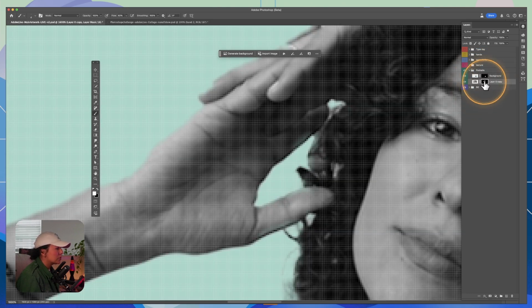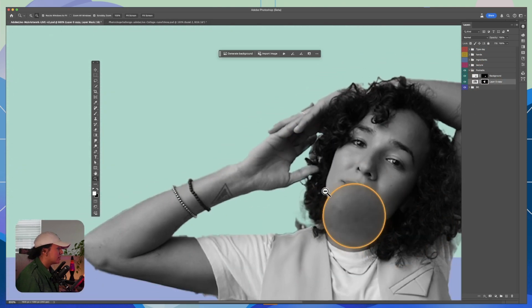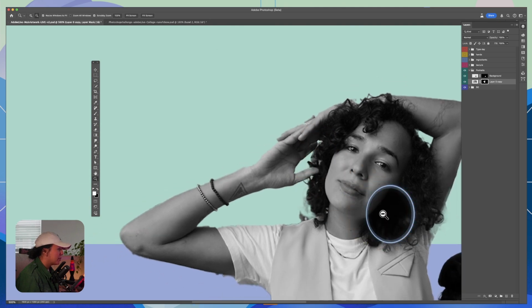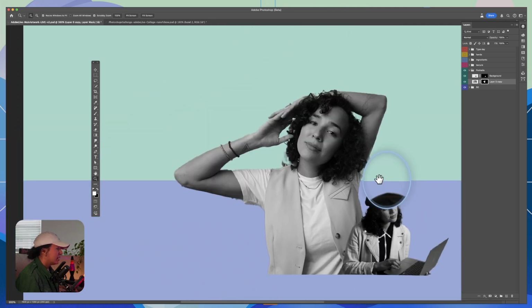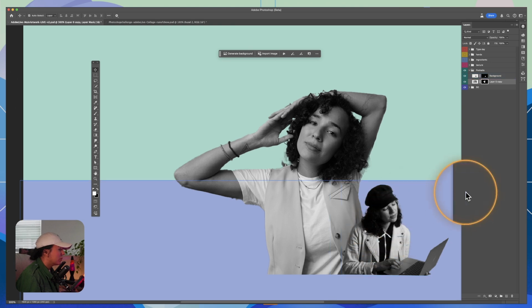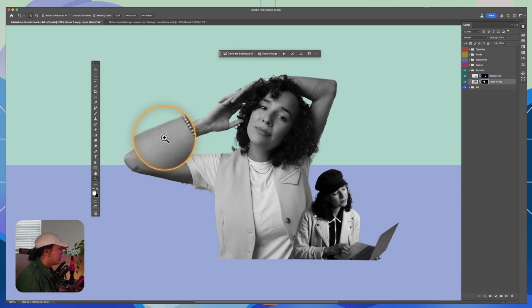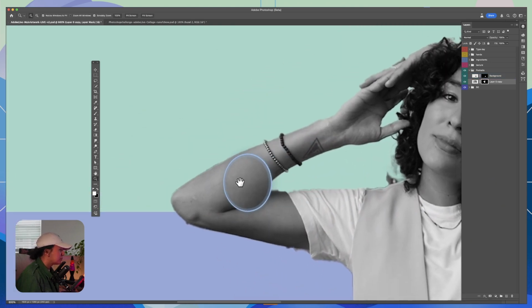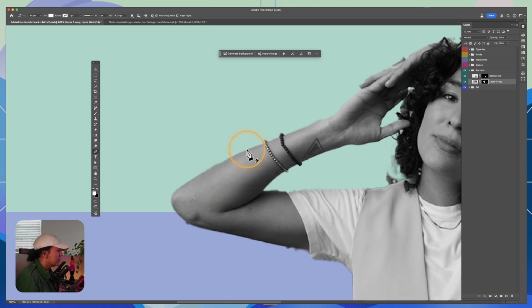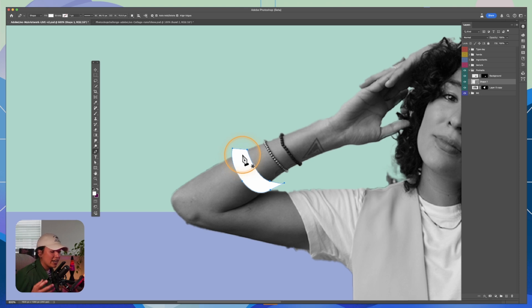So holding Alt or Option there, it's going to give you that visibility. So now my thumb is back. Awesome. It's nice to have a thumb back. So I'm going to play around with these a little bit and add some funky effects here. I'm going to add a sort of cutout element because now we're navigating how this would be if it was an analog image, right? Like if I had actually copied and pasted this or cut this out of a magazine.